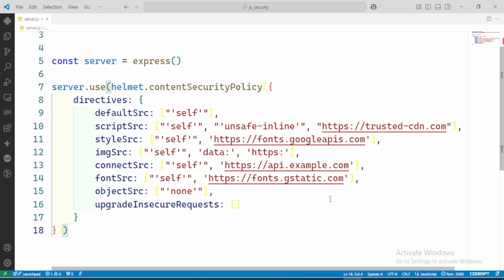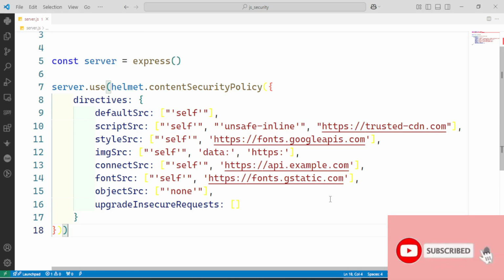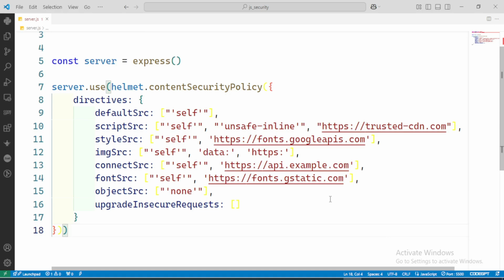So this is what this is trying to say. Your image is also from your own server, which is self, and then data simply means it allows base64 coded images, and then HTTP simply means it allows images from external sources. And then connect-src simply means you are fetching a result from an API. So these are the APIs you want to be executed on your application. That is, these are the websites, these are the resources you trust. That is what this is going to help you to do.